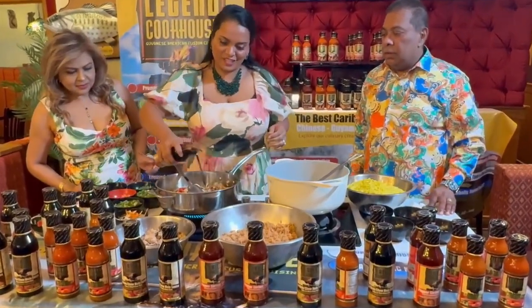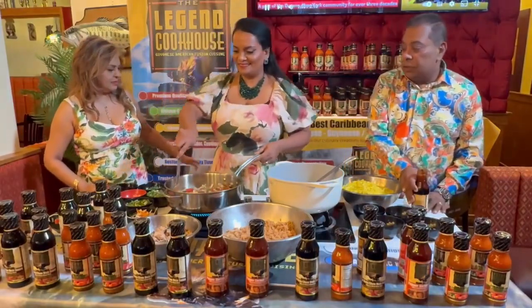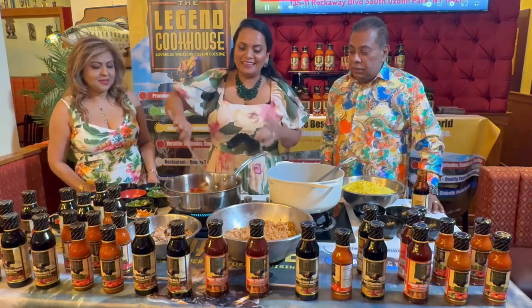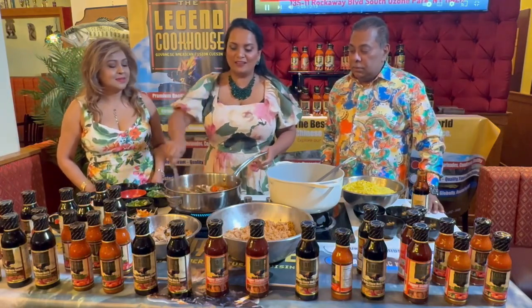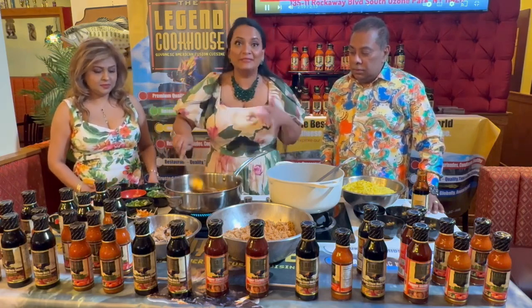I want the chicken to get some color. I think that's good. So let's see the color. Remember, this is color proof, right? So again, this is to your preference. If you like a darker chow mein, you can add more sauce. If you don't like it so dark, you can add less. Me, I like them dark.